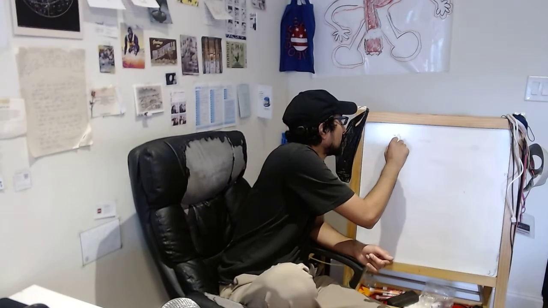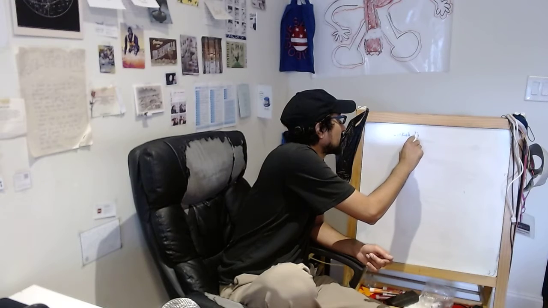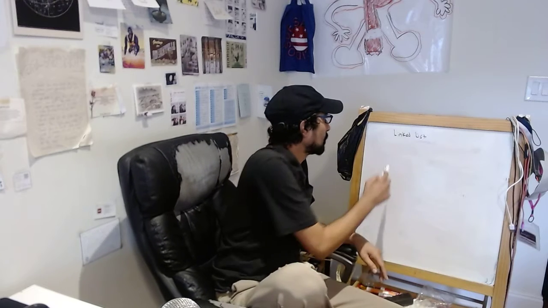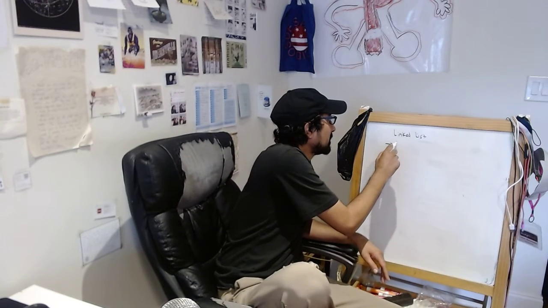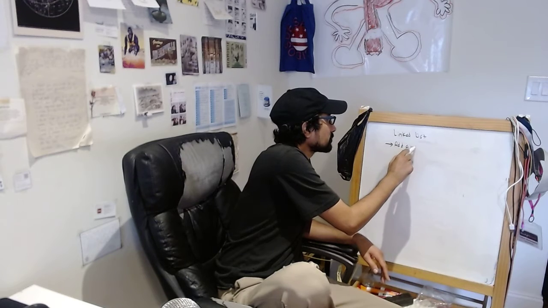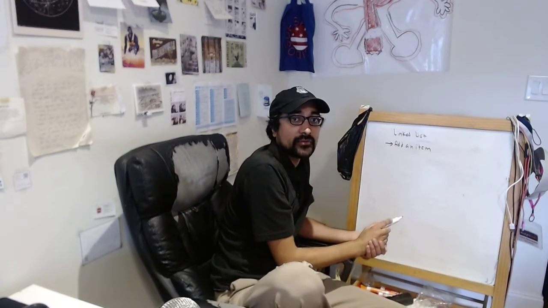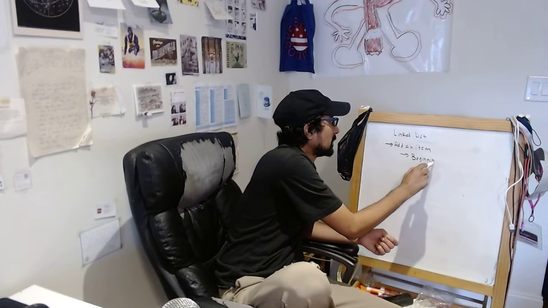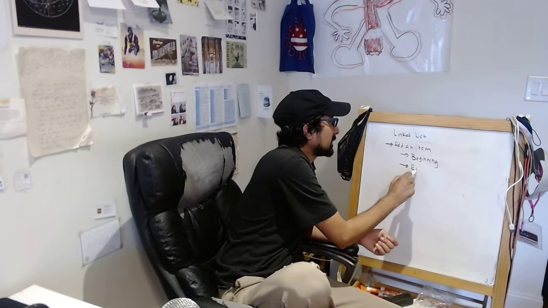All right, so I'm gonna have you program your first linked list. And so, what do we want to do? A linked list is a list, right? And what are the types of things we want to do with a list? Well, we need to have a way to add an item. And we'll do it one of two ways. We'll be able to add an item to the beginning, and we'll be able to add an item to the end.